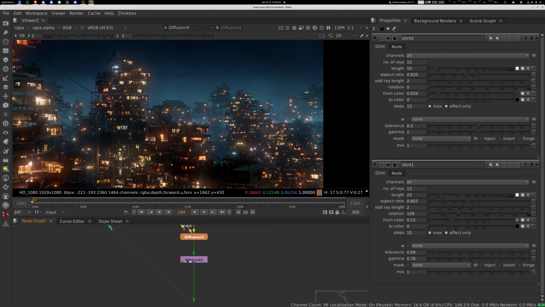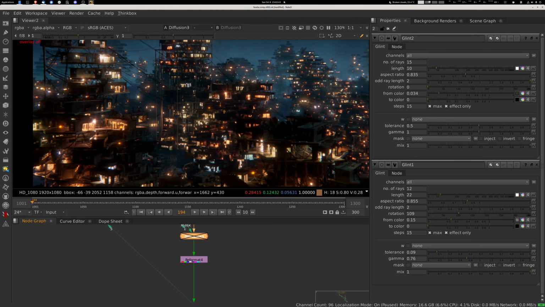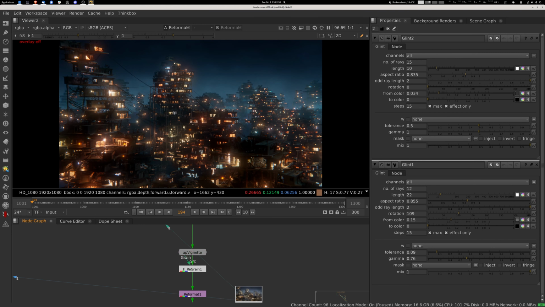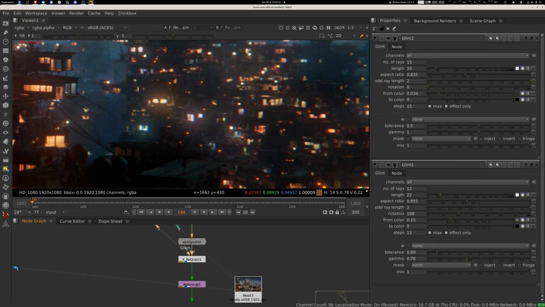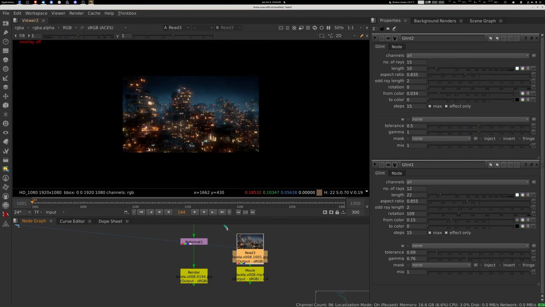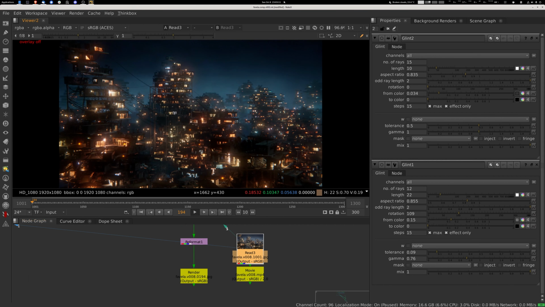Last couple of steps, another diffusion, which just adds even more atmosphere to everything. I think this was the right amount, which I was satisfied with. And reformatting one last time, adding vignetting, adding some grain, which is film noise, you would call it, as if it would be shot on film, but it's digital applied. And then I rendered this out. And then we finally end up with my version 8, which I can kind of play back.